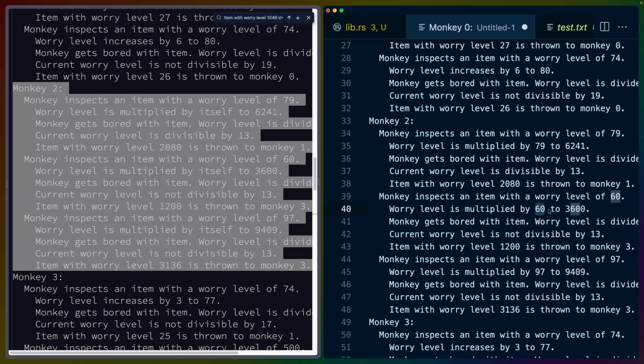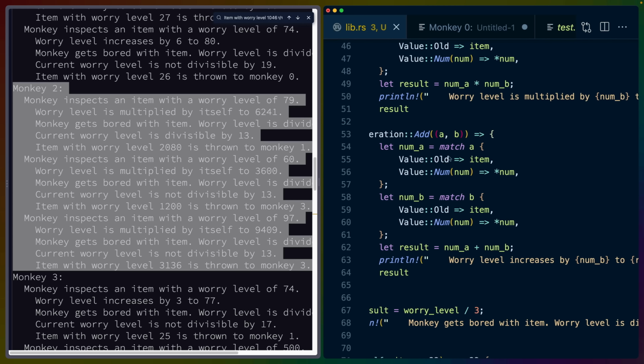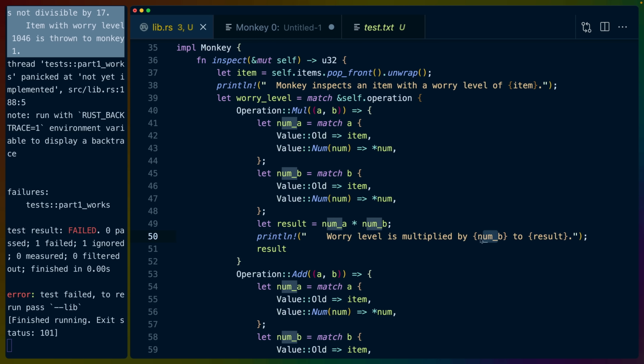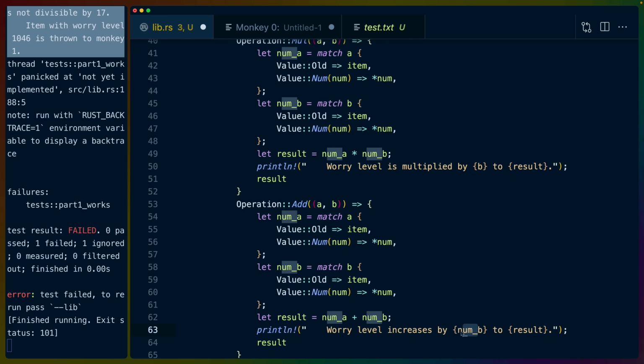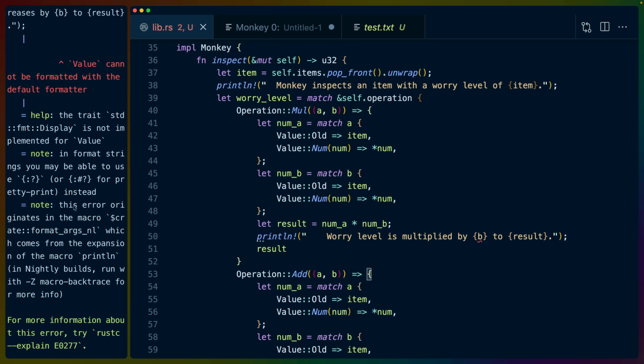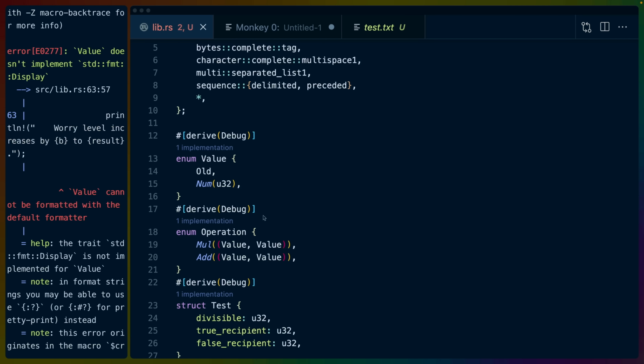The only thing that I didn't do is if we have the old output up here, old needs to be to-stringed, and I don't think that I care enough to do that. Like here, we don't actually want to print out old and num. We want to write a display implementation for old and num, which could be fun because this would just become B and this would just become B. Let's do it. Why not? Why can't we use B though? Value cannot be formatted with the default formatter. That's exactly what we want.